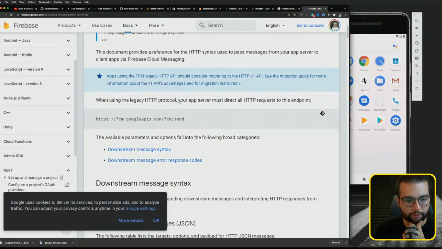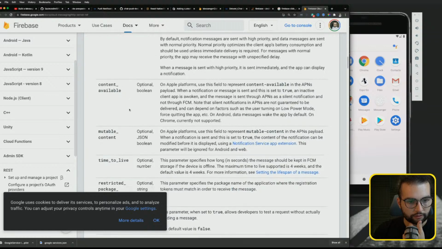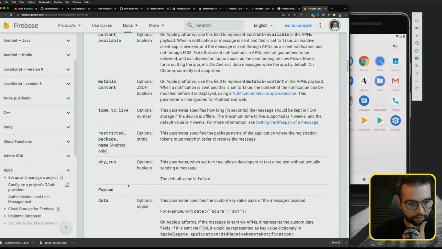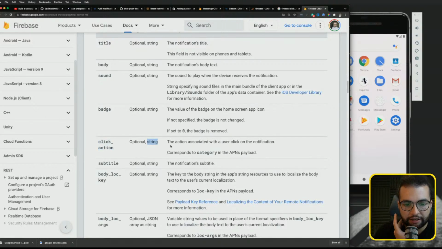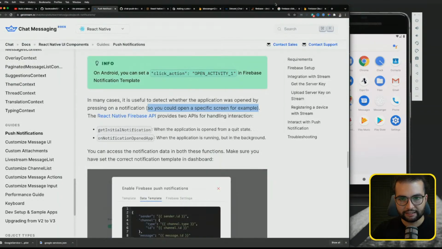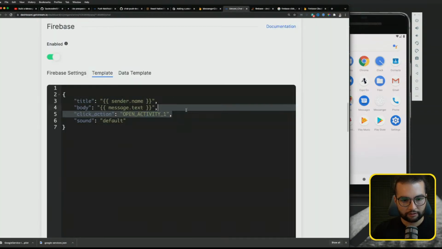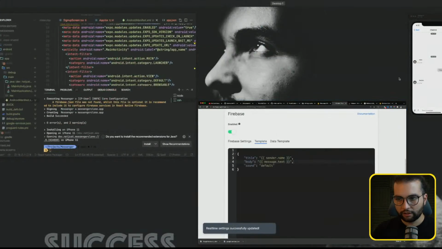Firebase Cloud Protocol. Where is it? Title, yeah, click action, optional, string. The action associated with a user click on the notification corresponds to category in the APN payload. If I just delete it from here, because it's optional, let's try, X, save, will it work?